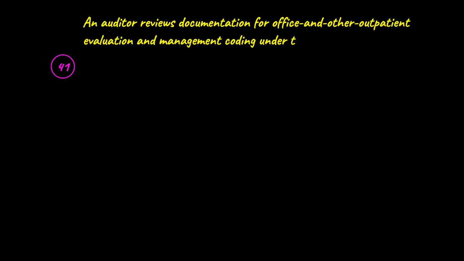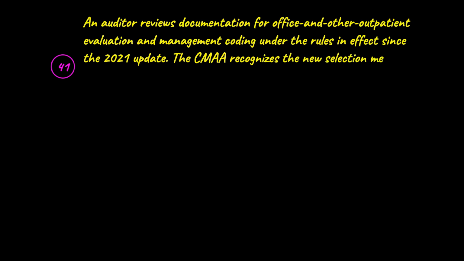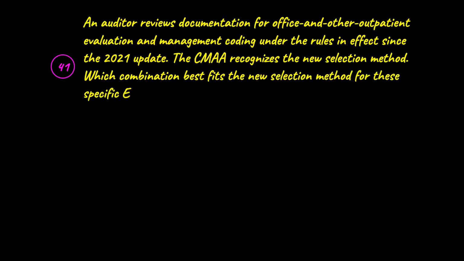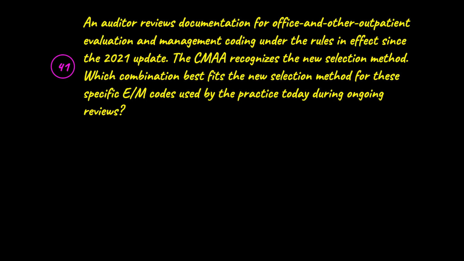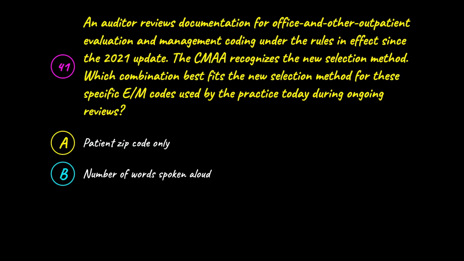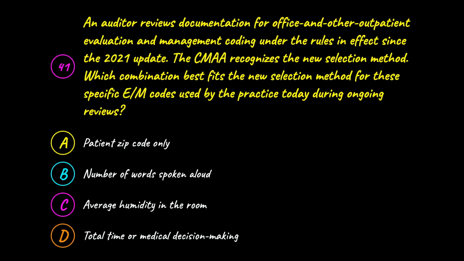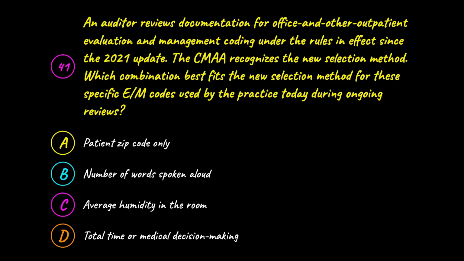Question 41. An auditor reviews documentation for office and other outpatient evaluation and management coding under the rules in effect since the 2021 update. The CMAA recognizes the new selection method. Which combination best fits the new selection method for the specific E/M codes used by the practice today during ongoing reviews? Your options are A. Patient zip code only. B. Number of words spoken aloud. C. Average humidity in the room. D. Total time or medical decision making. Which one is it? Pause the video if you need more time.